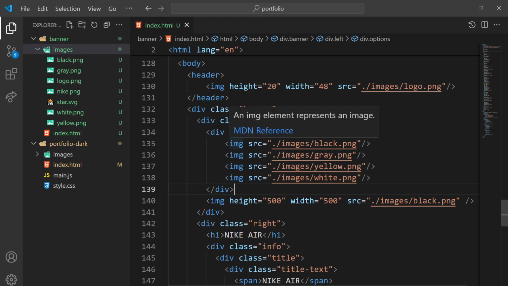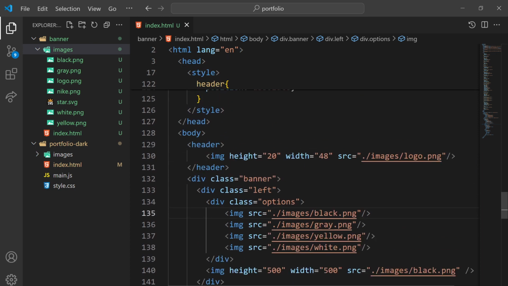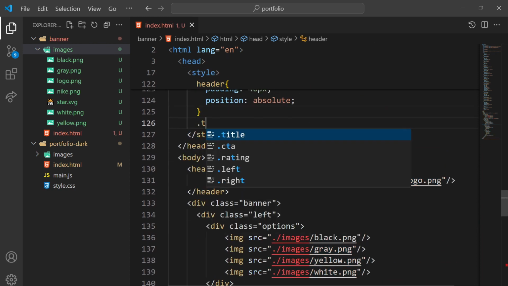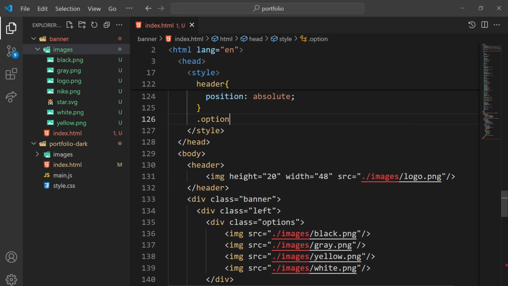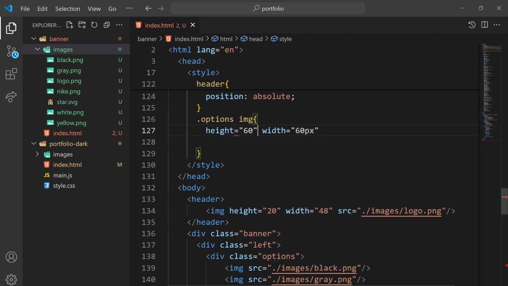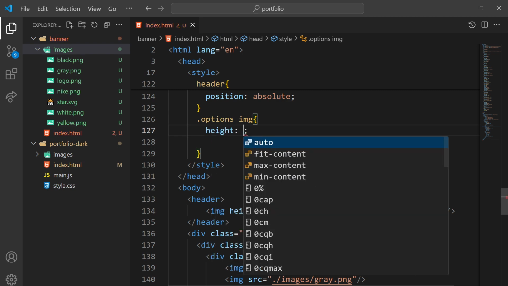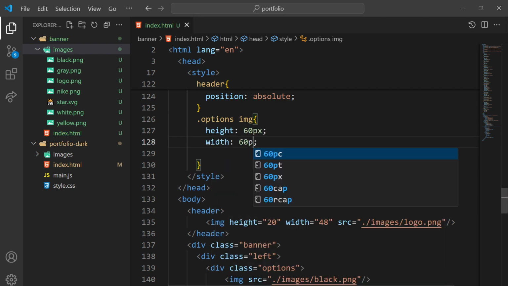Let's give the height. Here I will give height as 50 pixel, and also 60 pixel. Instead of here, I will just manage from here. Using .options, height 60 pixel and width 60 pixel.